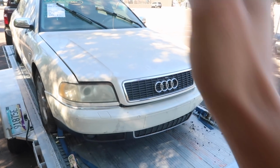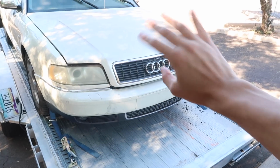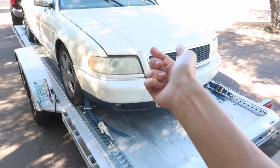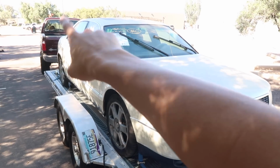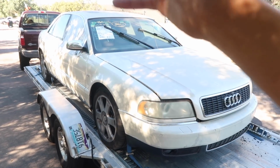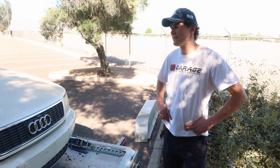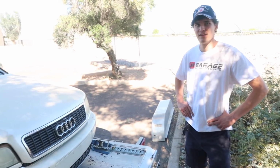We have a lot of investigating to do. On the 30-minute car ride back to the warehouse here, we were trying to figure it out. What's so weird is they list it as a non-running driving car, okay? And they also list it as an odometer that does not light up, meaning they can't get battery power to the car. Now again, this battery's in the trunk like the Mercedes, and potentially they thought it was up front. They couldn't figure out where the battery was. They didn't want to mess with it. Maybe they said, oh, it's a $700 car, like screw it.